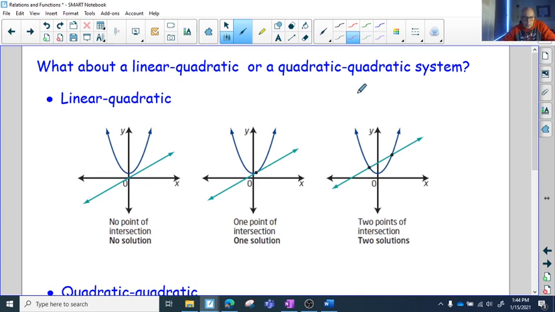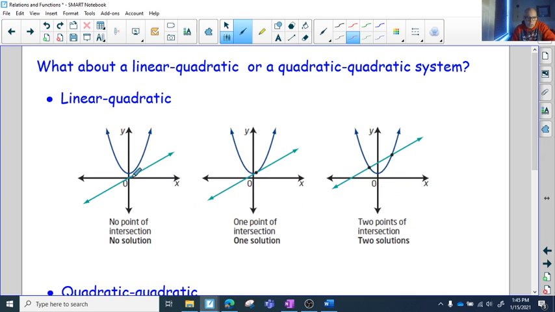Now just to go back to the visual, when we did the linear ones, the 2 by 2 in particular, we looked at graphing lines and where they intersected. Well, if you're a visual person, let's think about what might happen. If I have a linear, meaning a line, and a quadratic, a parabola, and I try and determine where they intersect, well, there's three different things that could happen.